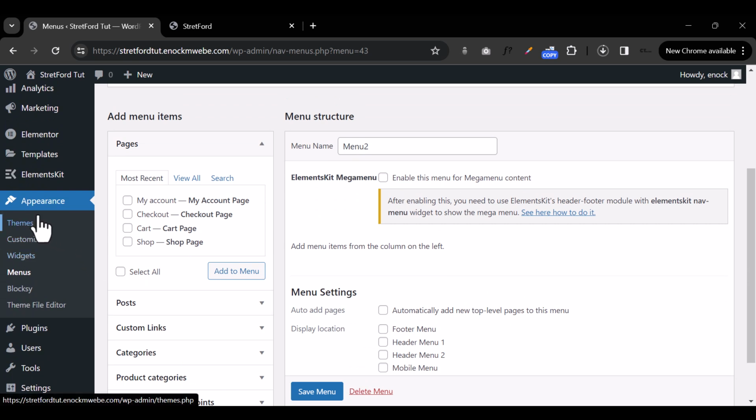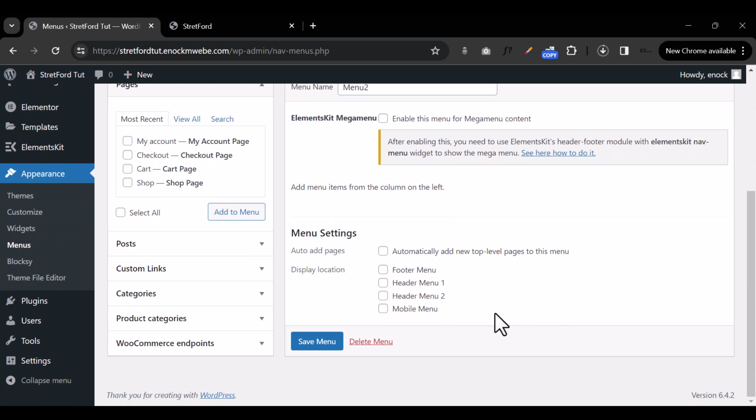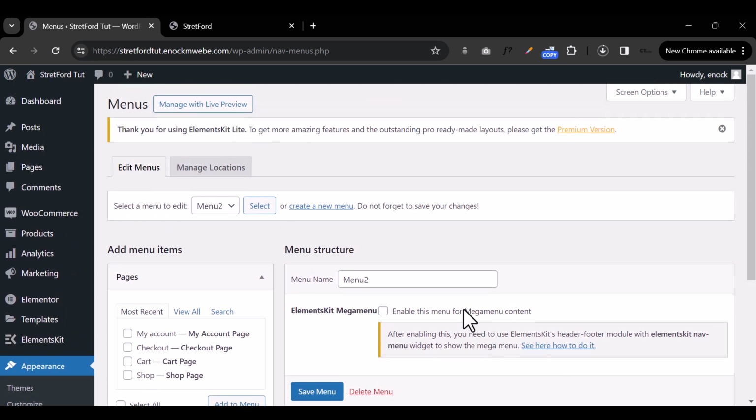Now, let's click on menus again, just so that it refreshes. Okay. Now this is fine. So to check out how many menus you have, once you click on menus, you can see select menu to edit. So we have menu 1 and menu 2, but you don't need to overthink this at this stage.